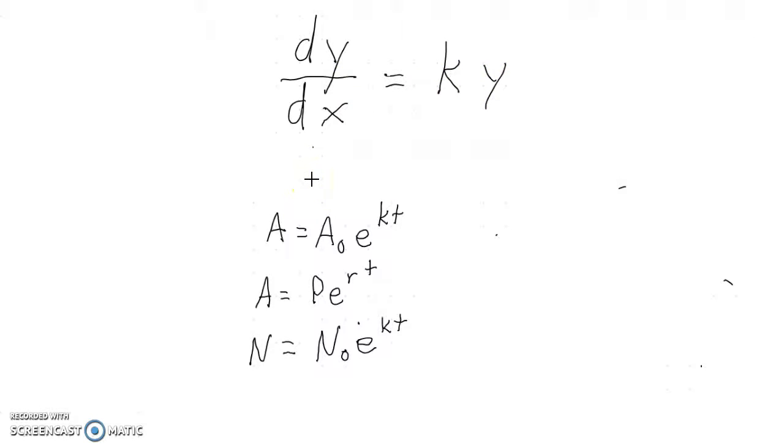Now, the equations that come from this, you see them all the time. You have A equals A sub 0 times e to the kt. That means the amount equals the original amount times e to the kt. In banking and finance, we often say A equals P times e to the rt. Clearly, these are basically the same equation, right? That's the amount equals the principal, the initial amount, times e to the rt. In chemistry, we often write it like this, N equals N sub 0 times e to the kt. That's the same as the first one.